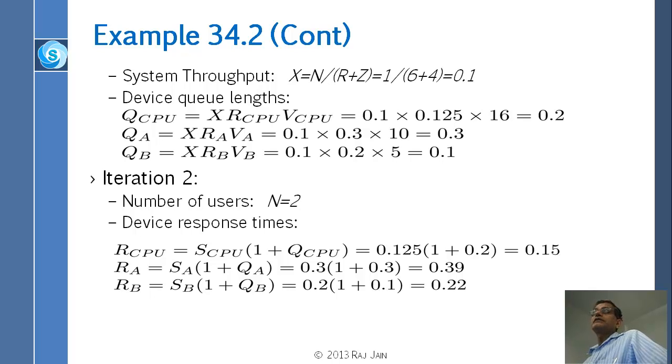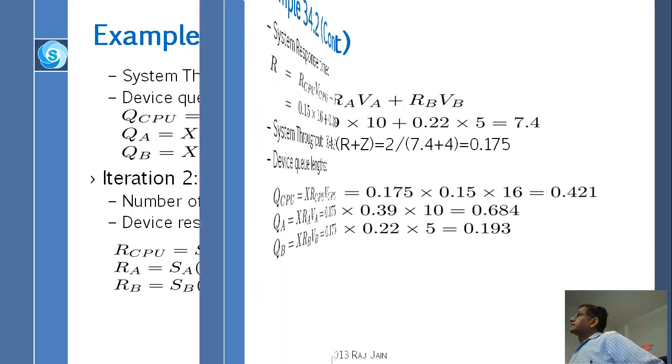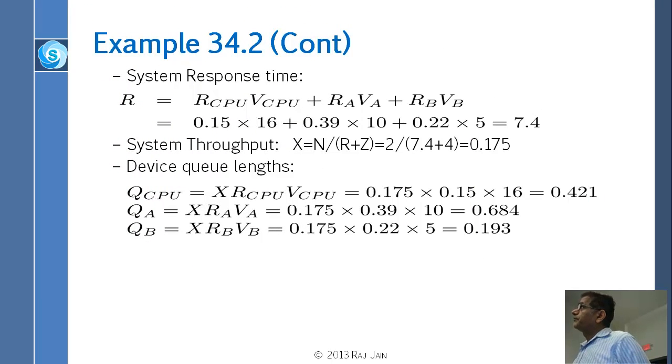So using these Q lengths, we can calculate the response time for the second user. Actually, this will be for each of the 2 users now that they're both competing. And the system response time would be calculated. From the system response time, we can calculate the system throughput. From the system throughput, we can calculate the Q length again. Now we did it for 2, so we can do it for 3. And then for 500 and 501 and 502.